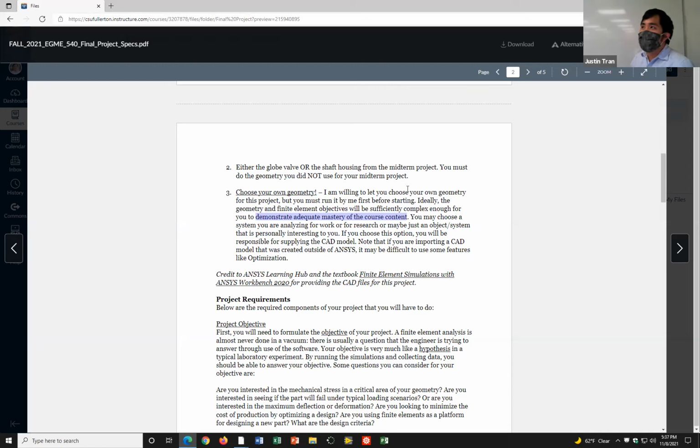So for those situations where it's just not feasible to change the material, you can just come up with one more loading scenario. And I know for the midterm project, I was a little bit picky in that your second loading scenario actually has to have different loads or different constraints. But if you are in that situation where it only makes sense to use one material, you can take one of your other loading scenarios and just change the magnitude of the load. So let's say that you're applying like a 100-pound load here. You can say, let me push it until breaking. And then that'll be my third scenario. And so that's something you can do for that.